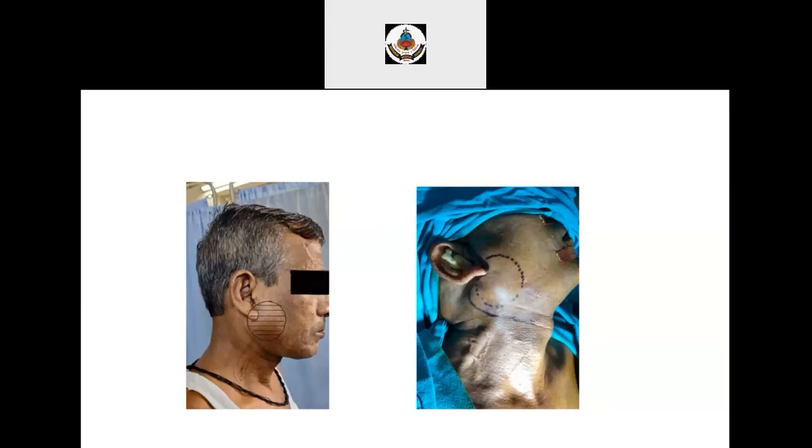So why do you say it is a malignant tumor? Ma'am, there is a very short history, a 1 month old history. Second, the mass is hard and relatively fixed, and I can also palpate the deep lobe. Deep lobe lesions can arise only in the deep lobe, yes, ma'am. But I'm including all three points, and I'm getting the picture that this is a malignant swelling, not a benign swelling.